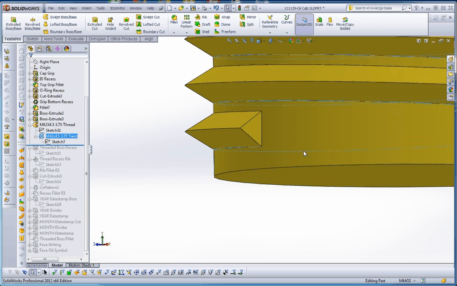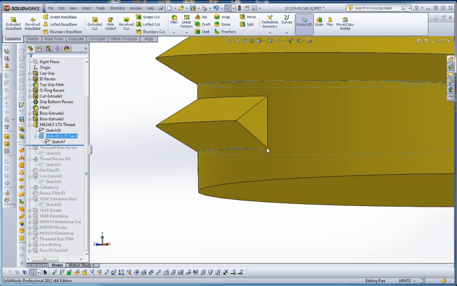You can see the helix comes down to that point. So we want to emulate our second helix to do pretty close to the same thing. So we're going to borrow that profile. We're going to put a point in here. We're going to select this bottom face in order to put a new plane here. We're going to draw a circular profile, borrowing the geometry that already exists down here at the bottom part of our oil cap. And then we're going to use that as a base for our helix.